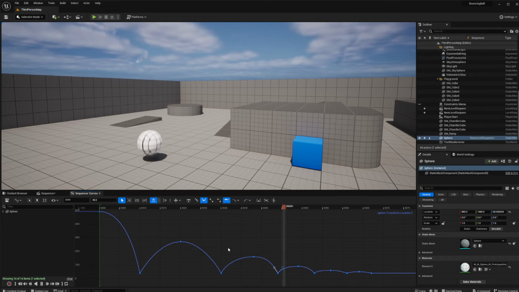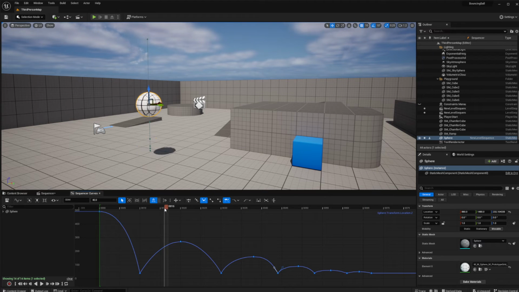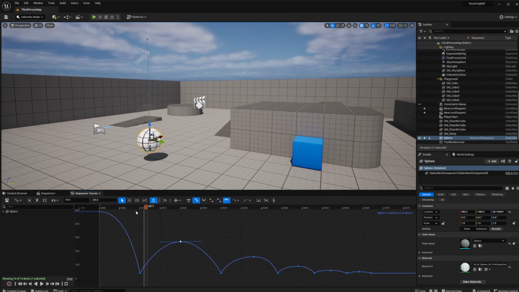So we've got our bouncing ball. Much better. Not perfect, but much better than it was before. It actually looks like weight is controlling it, or gravity is controlling it. As this sphere or ball approaches its apex here at the top of its path, it is slowing down because gravity is still pulling it down to the ground. It has inertia and wants to go up, but then it gradually starts to speed up and falls to the ground and comes back up. So that's why we're doing this. This is timing and spacing.